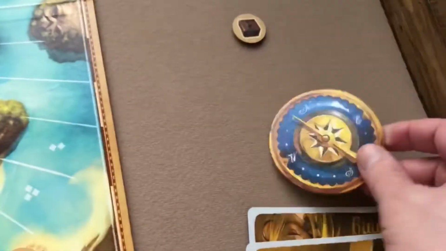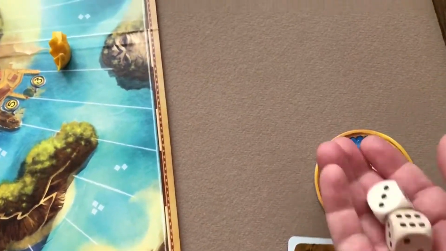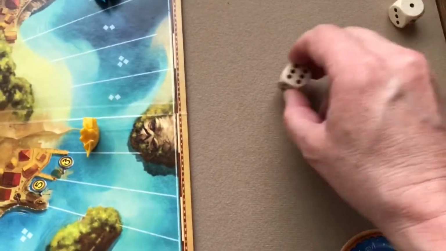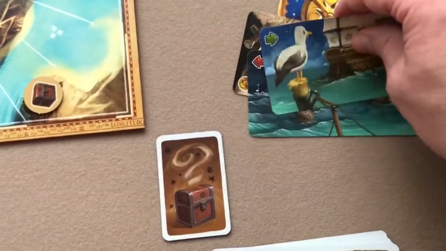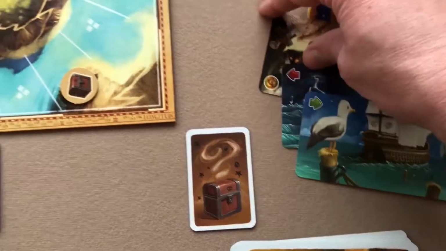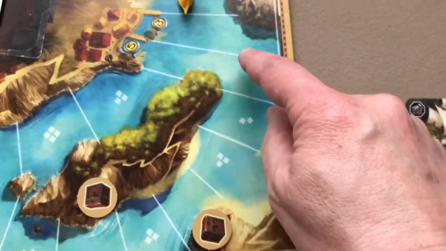Pass the compass to the player on your left, so that goes to Ann Bonnie, and then she gets the 2 action dice. Alright, so Ann will roll the dice. She got a 6 and a 1, so she's going to look at her cards and see what she's going to want to do. Now she moves forward 6.